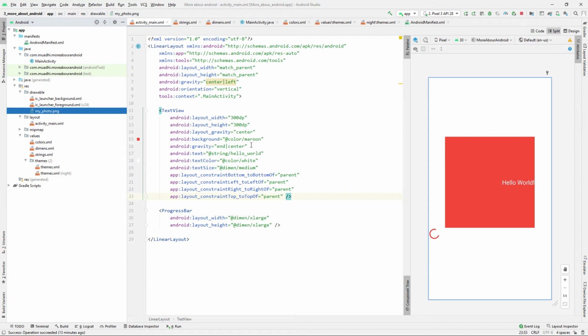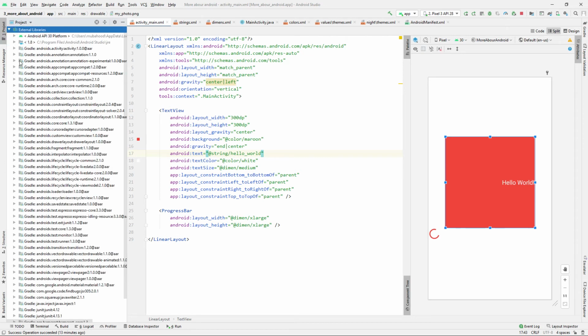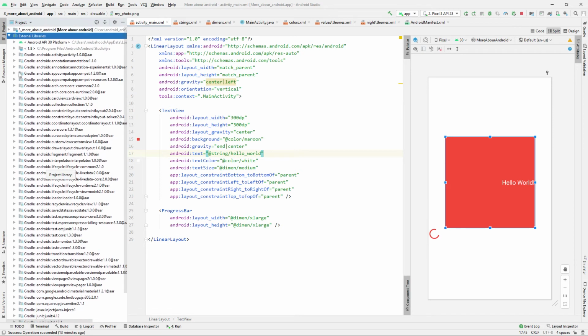This is just organized in an Android way. But if you want to see how your project is organized, just select here on top and say project. Then you see it in the form of folders, though it may confuse you.